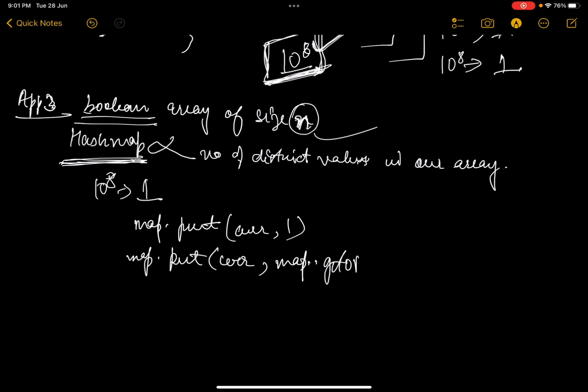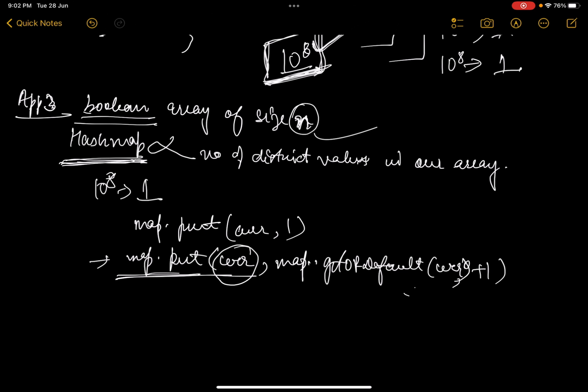You can look into these functions, but I'm just telling you what this does. It puts an entry into the map where the key is the current element in the array which I am traversing, and the value is, sorry, here we have 0 as well, current comma 0, and the value will be getOrDefault.